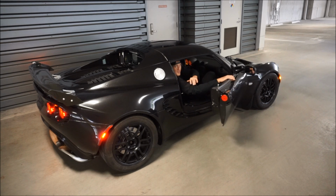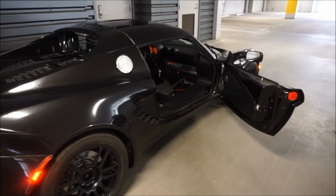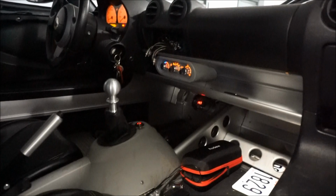And it's so low slung, look at that. Woo! I'm ready to go. It's so awesome in here. I'll bring the camera in here real quick, one second. I haven't really done a tour of this car yet, and I need to do a walk around, which I'll make a separate video of, just a walk around of the whole car.